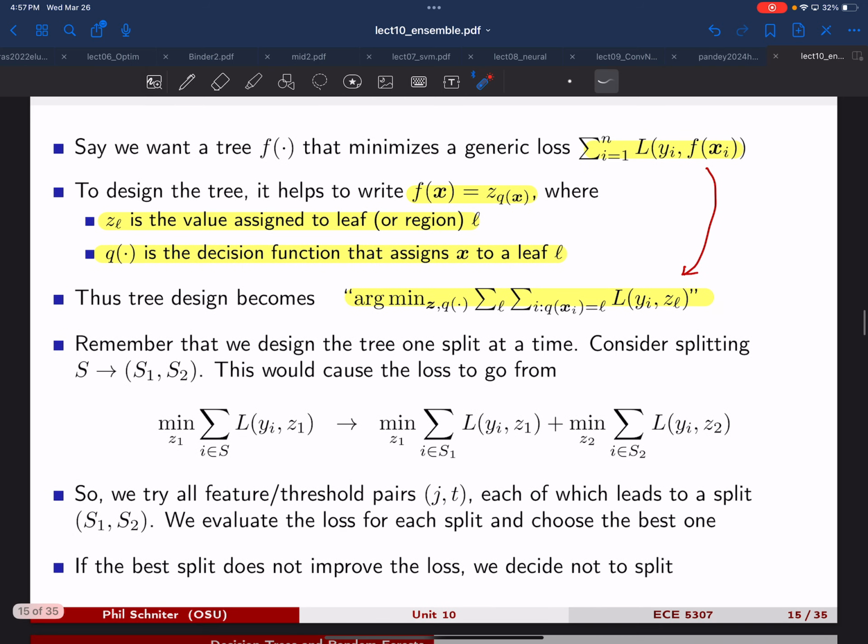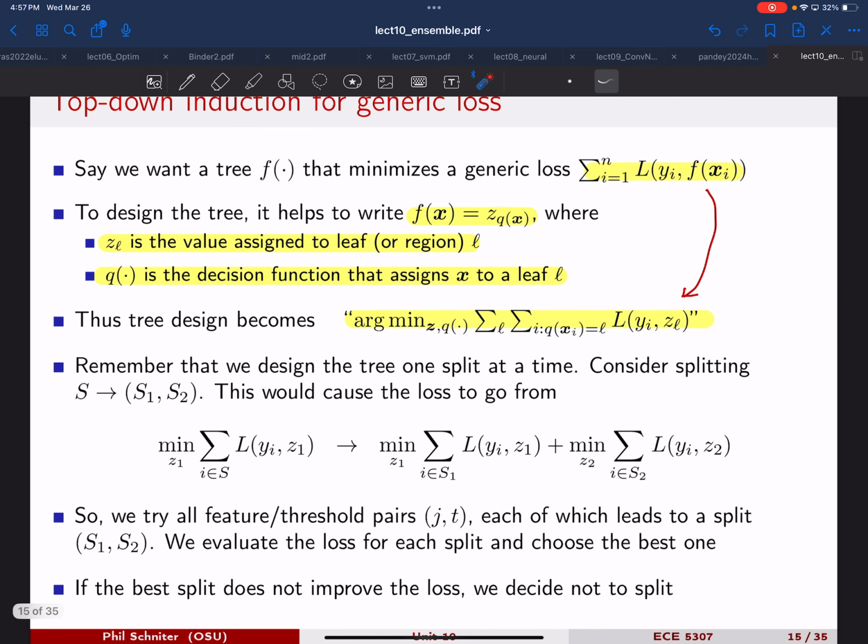Okay, so again, for the top-down splitting procedure, we start with a set S or subset S, and we split it into 2. So what that's going to mean is that before the split, this is going to be the loss. So we look at all the samples in our original subset S, and we find the Z that minimizes the summed loss.